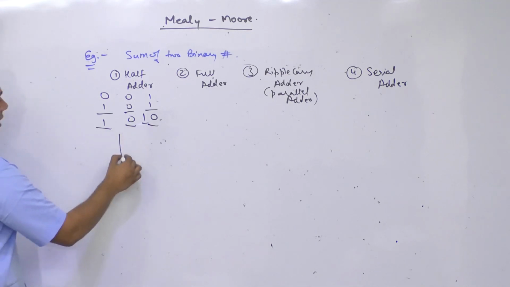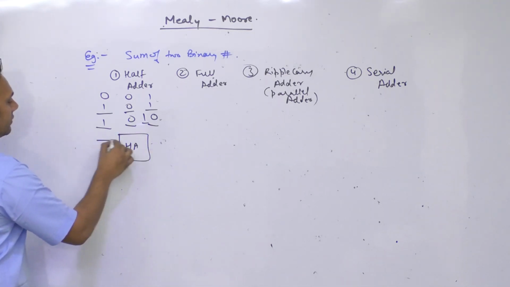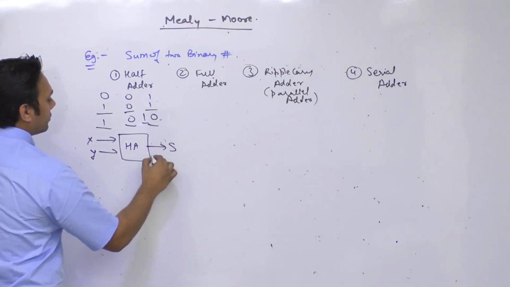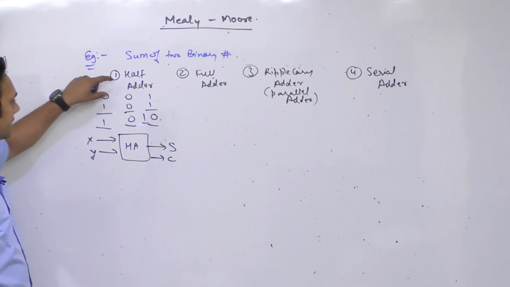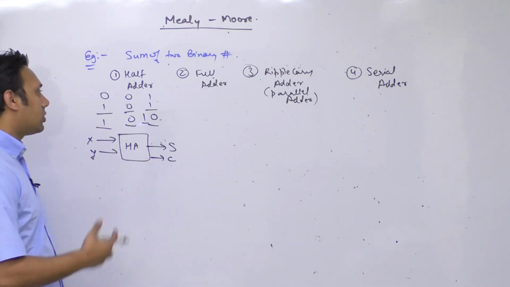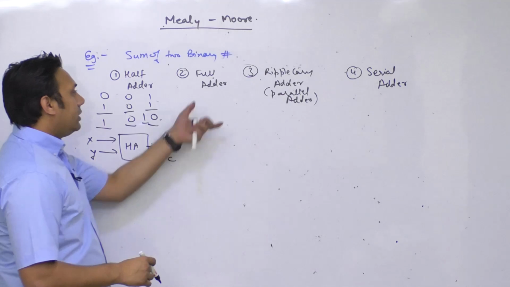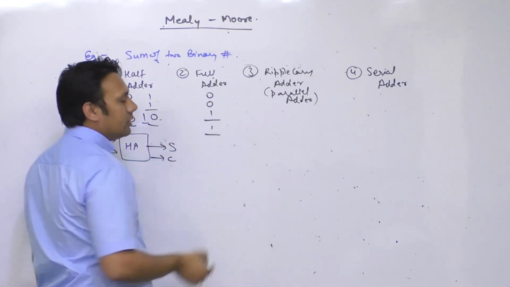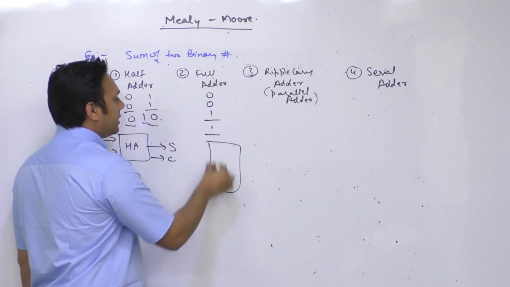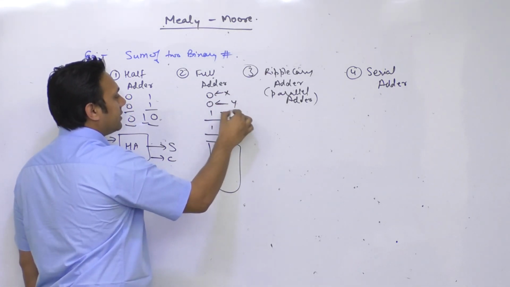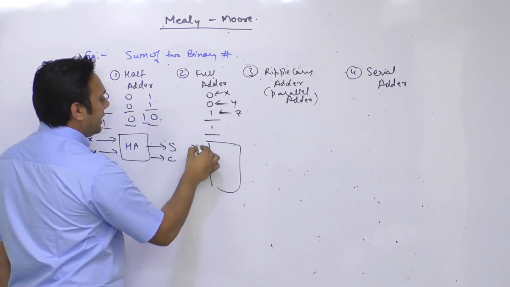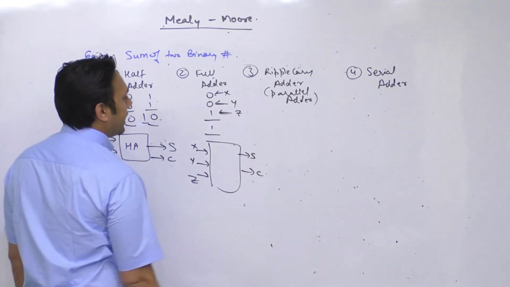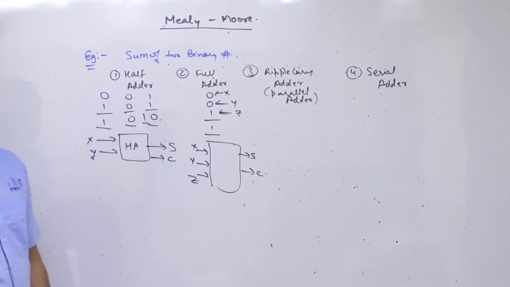So basically, in a half adder, you give a bit x, you give a bit y, and it gives you the sum and also the carry. But the problem is it can only add 2 bits of information, not more than 2 bits. When you created a full adder, we can add 3 bits of information. So the first bit is x, the second bit is y, and the third bit is z. Your full adder takes x, y and z as input, and it will produce the sum and the carry, which is very simple and easy.